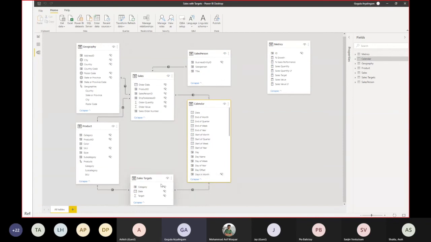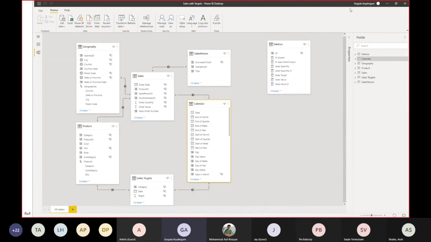So when you keep adding more tables, you will notice that you will not just have one fact table, but you might have multiple fact tables, and you have to bring them all together and reuse the dimension tables across these. Okay.